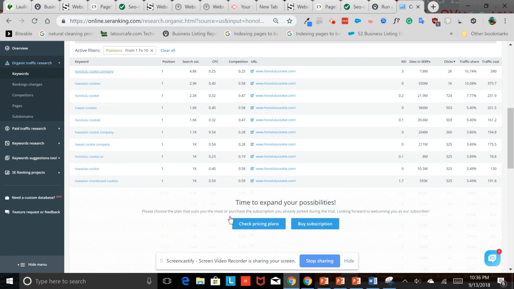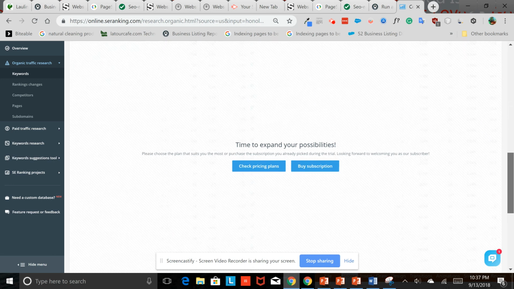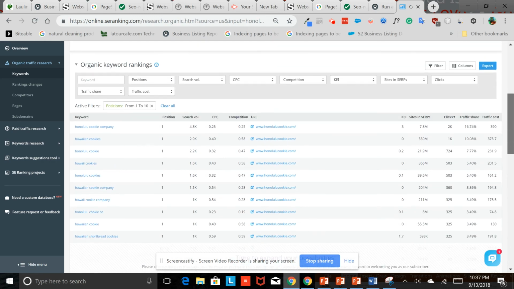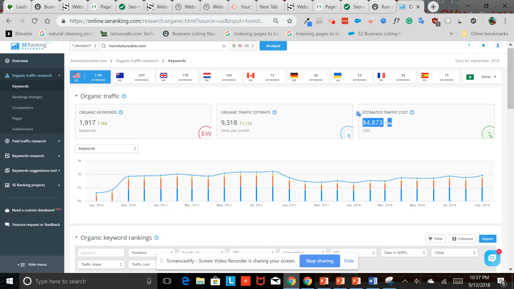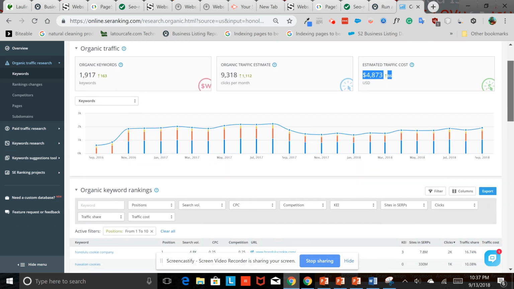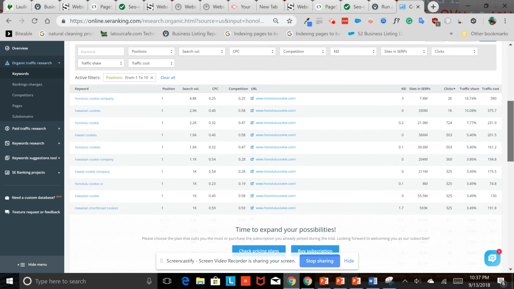So they're using Honolulu Cookie Company, Hawaiian Cookies. I use Hawaiian Cookies on Mrs. Berry's Cookie Company website too. And so there's a lot of traffic there. But I can also see that they're paying, and they're paying a lot of money for that traffic. So I did pretty darn good for not paying for traffic. And we know that they pay around $5,000 a month just to get to be ranked number 1 in those keywords. But we did it by using this analysis and putting it in the back end.